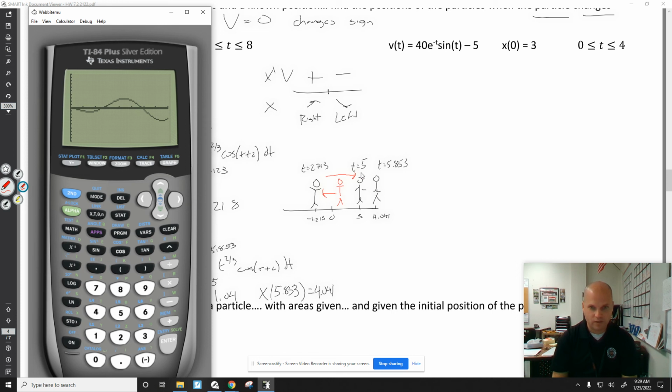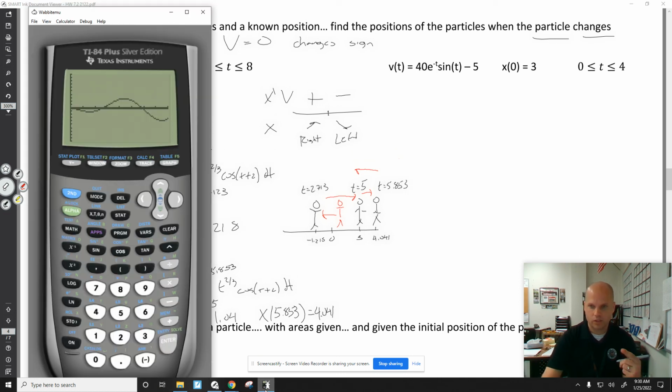Then he kept moving to the right till the 5.853 second. That's my position of 4.041. That'll be a max position. And then to finish things off, till the 8th second, he ends up moving to the left. How far? I don't know, but I could calculate it if I wanted to. And we will eventually want to, so that we can talk about overall max and min positions. And that's motion.